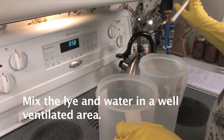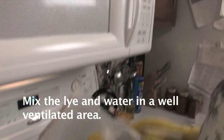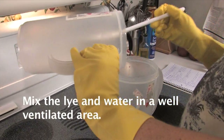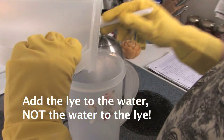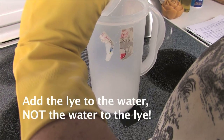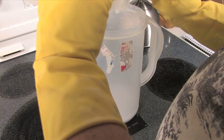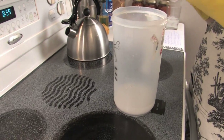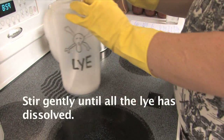Now we're ready to mix the lye and water. Make sure to do this in a well-ventilated area. I prefer to use my stovetop's exhaust fan to catch the fumes. Always add the lye to the water. Never attempt to pour the water into the lye, as this could cause a volcanic reaction. Stir gently until all lye has been dissolved.